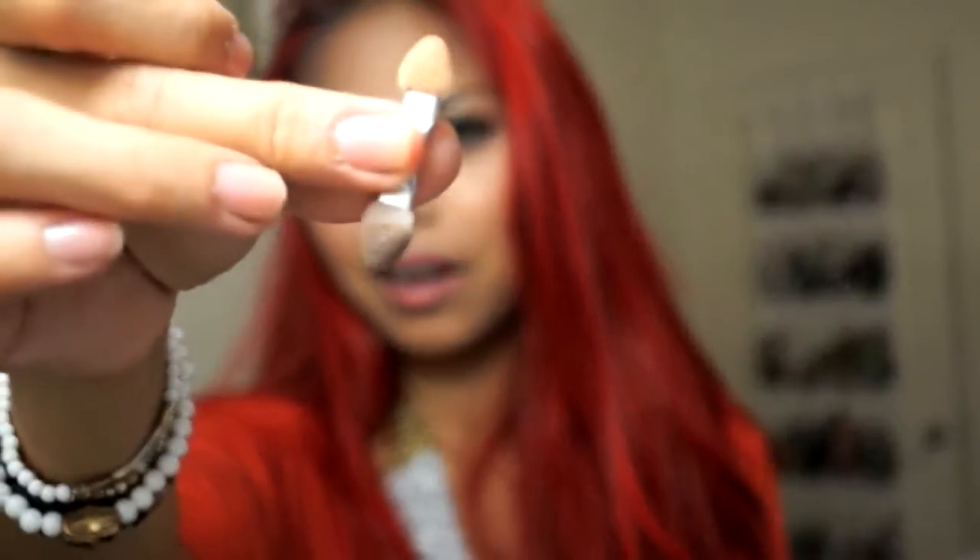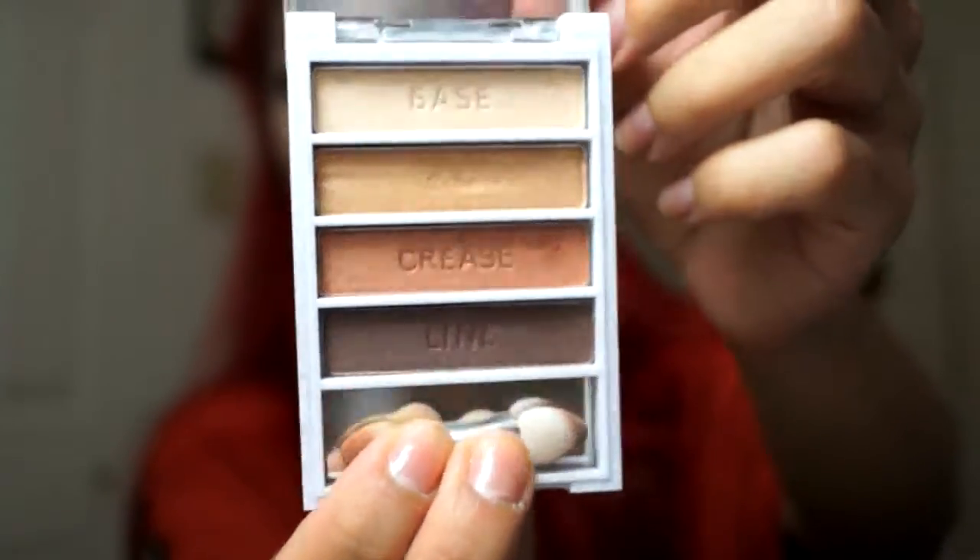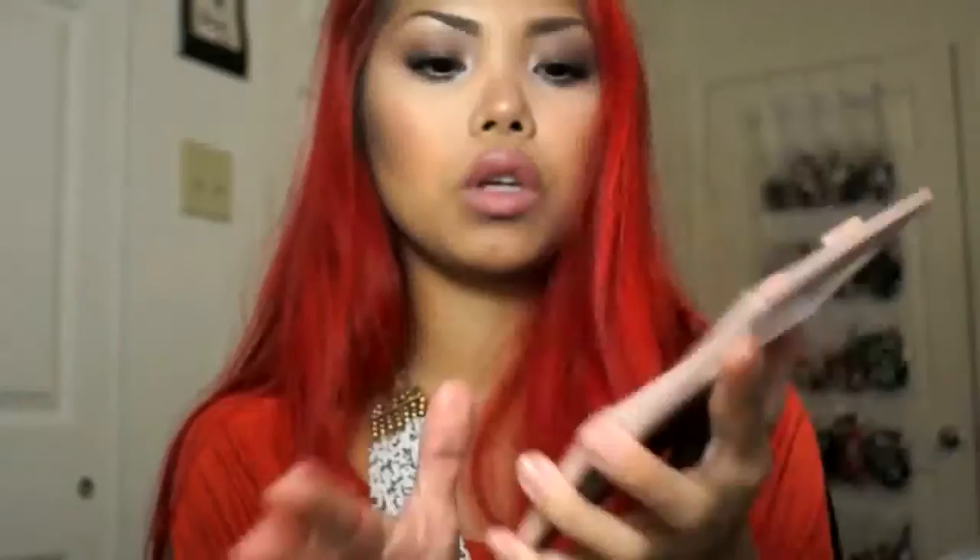Since I lost all my makeup at one point, I had to get some eyeshadow, so I went to e.l.f. and got the Golden Goddess palette. These are really really pretty shades and I actually used the little applicator that came with it because I had no makeup brushes — I was using my fingers and those little things. It did the job but it was kind of sad. The shades are really pretty neutrals and surprisingly very pigmented, and I think I paid like two or three dollars. Another favorite I've been using constantly in July is the Maybelline Blush Nudes palette — I love it because it has those pinky tones and you can create a whole makeup look with it. It's the only palette I brought to Peru and Arizona.